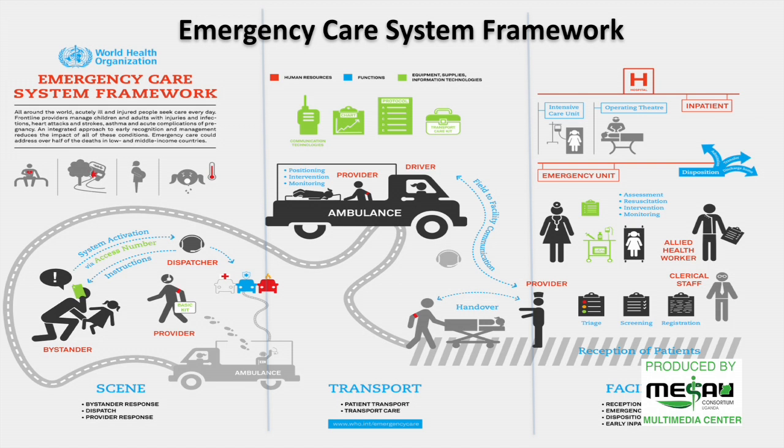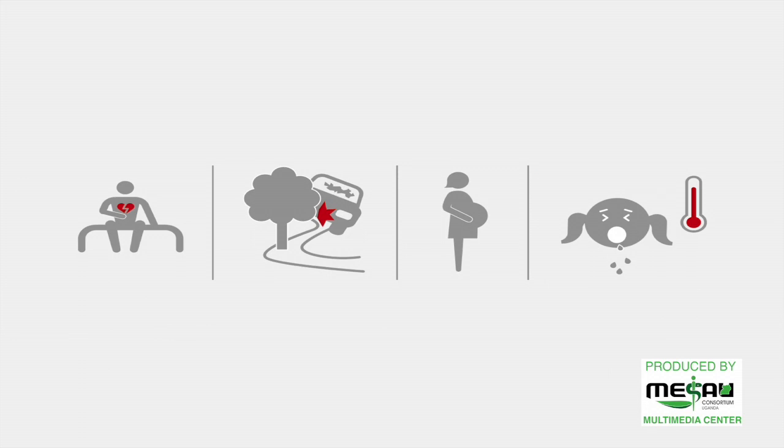To go through it very quickly, there are three levels. There's the community level, transport, as well as facility-based care to address any event that is a threat to life or limb. The event can be a non-communicable disease, such as a cardiac arrest. It could be a road traffic accident resulting in injury. It could be a maternal, child or pediatric emergency. So emergencies are cross-cutting.